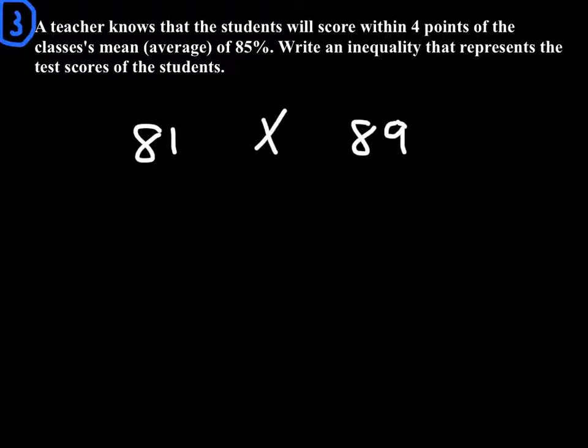Okay? Alright, so if this is where our scores are going to be, we're going to have x in between here. And again, we want to write this so that x is greater than or equal to our 81, and x is less than or equal to 89. So again, we read this as 81 is less than or equal to x is less than or equal to 89. And this is percentage points in this case.